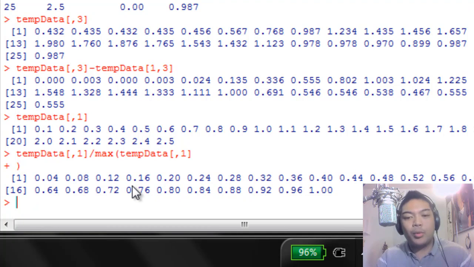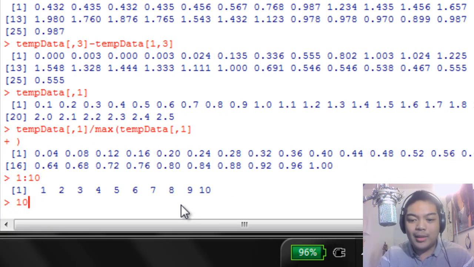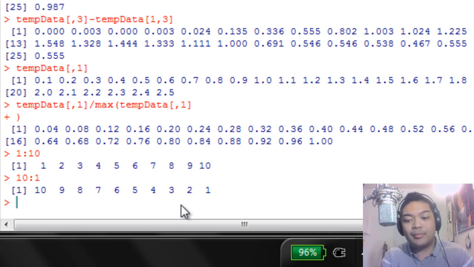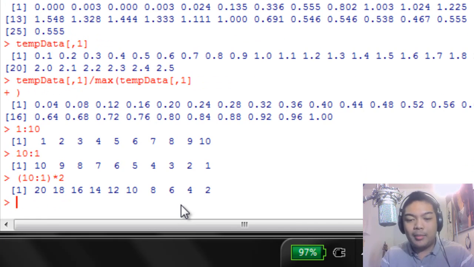And so I think it's really important to play around with vectors and understand how vectors work. If you want, use the data sets that I provided, or use your own data sets. If you want to play with even more simple examples, you could create a vector just by saying 1:10. You'll get the values 1 through 10. And if you wanted to do 10 to 1, you could do that. You could try to manipulate this by multiplying it by 2 and playing around with it. Or you could do that times the max of 1 through 10, which is just going to be 10.